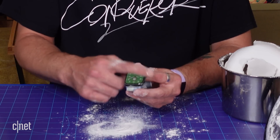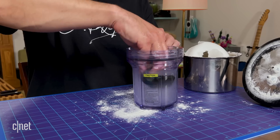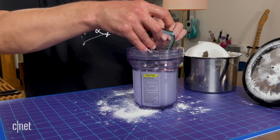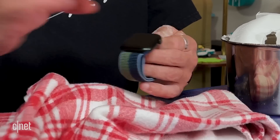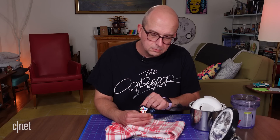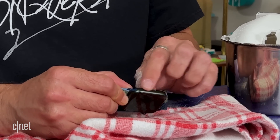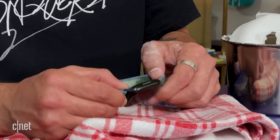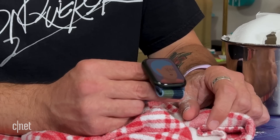I think the dust is confusing the touchscreen a little bit. But we know this doesn't mind getting wet, so we'll rinse it off in our water chamber. Looking around, I don't see any dust. The side buttons are all working fine. I don't see anything in the speaker grill. From what I can see, besides my wet fingers, everything's looking good. Now obviously the only way to truly know if any dust made it inside the watch would be to open it up and take a look. But since everything is working properly, I hate to wreck a perfectly good watch, so I'm not going to do that today.